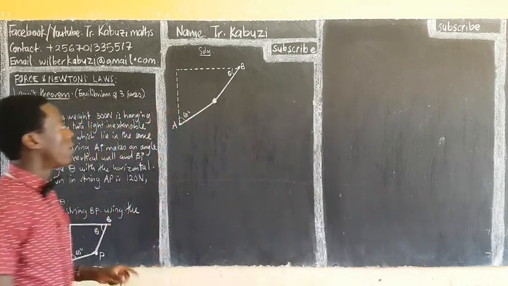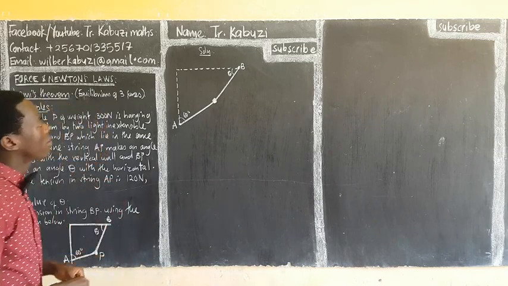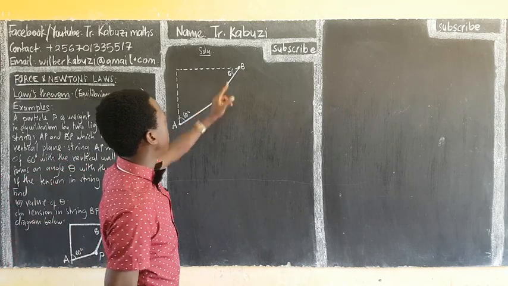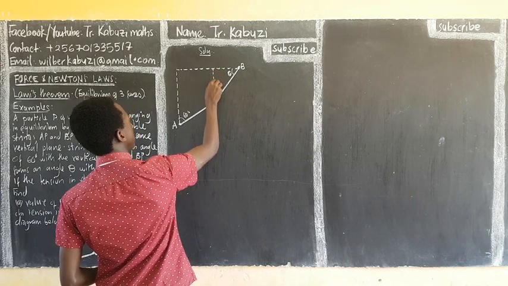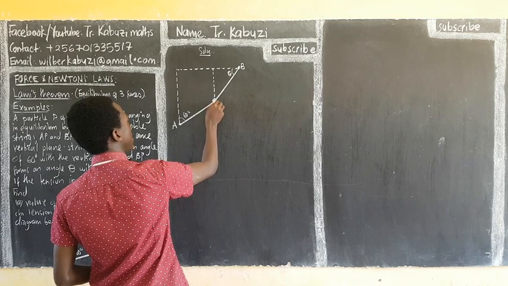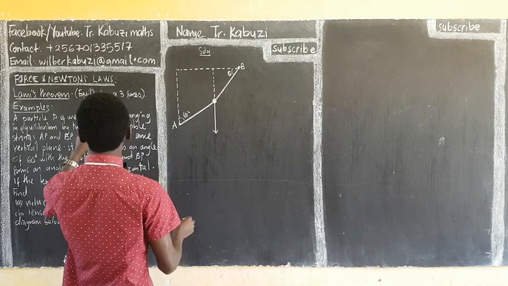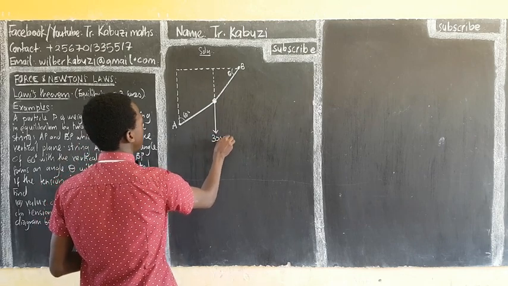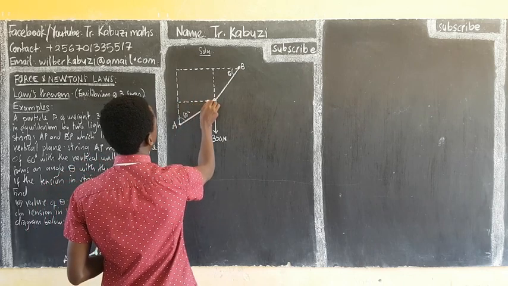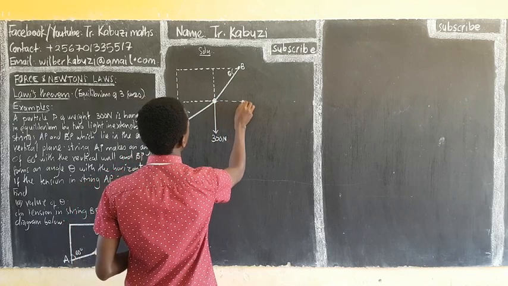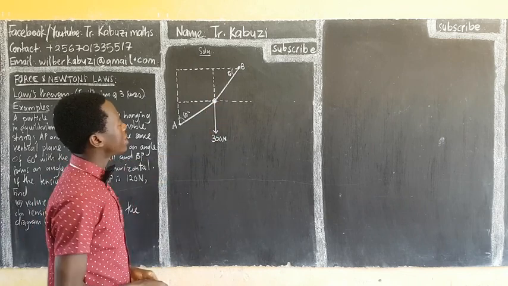Now here, the moment you want to get angles in Lami's theorem, you always use the horizontal and then the vertical line. So I have this. Now, if I draw a vertical line passing through this, remember this one is having a certain force. This is our weight, they gave us the weight as 300. Then we also bring back the horizontal passing through that. So meaning the angles, I want this angle, this angle, and that angle.